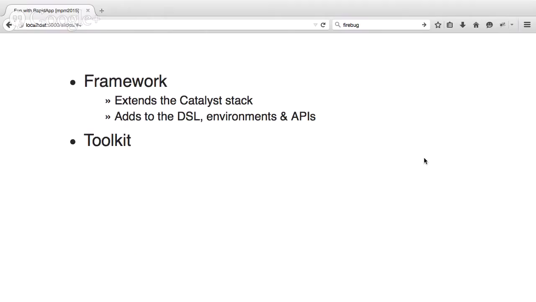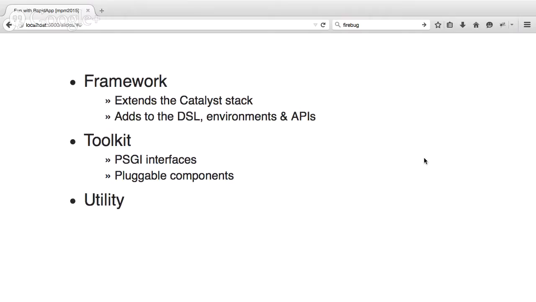But you could also say that it's a toolkit for when you have other existing applications and you just want to have pluggable components, or you want to call up a specific feature to embed within some other type of application that isn't even necessarily Catalyst, because it provides PSGI Plack interfaces and mechanisms for pluggable components.